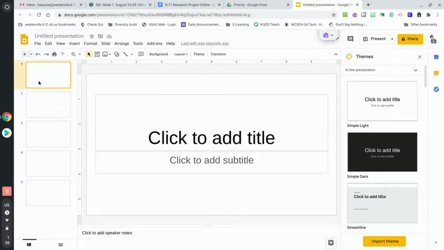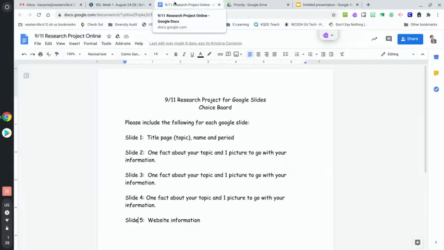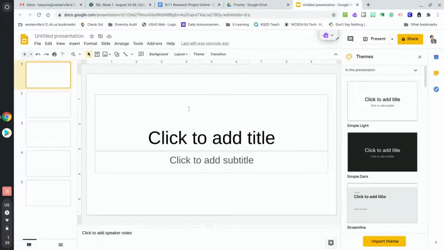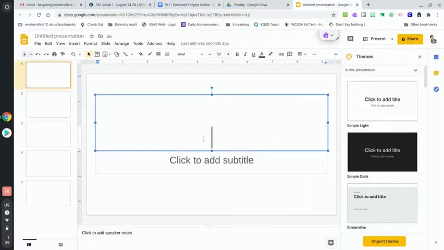The next thing to do is to start adding the information to my slides. So I'm going to start by seeing what goes on page 1. This is the title page, topic, and you're going to include your name and your period. So maybe my topic is the World Trade Center.